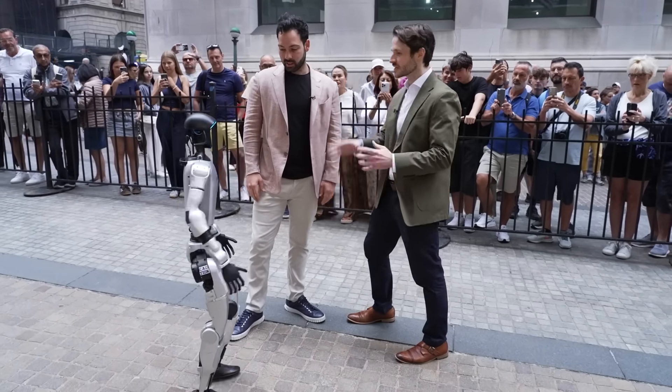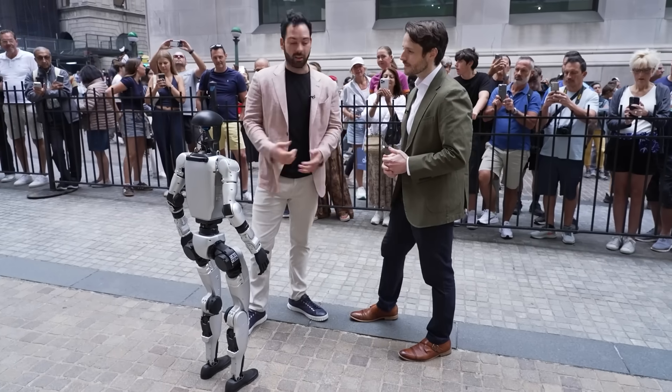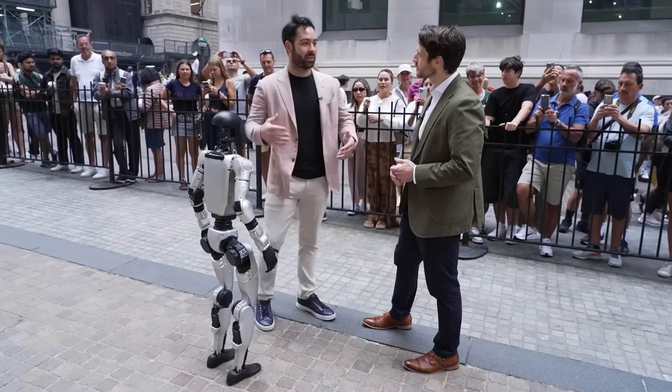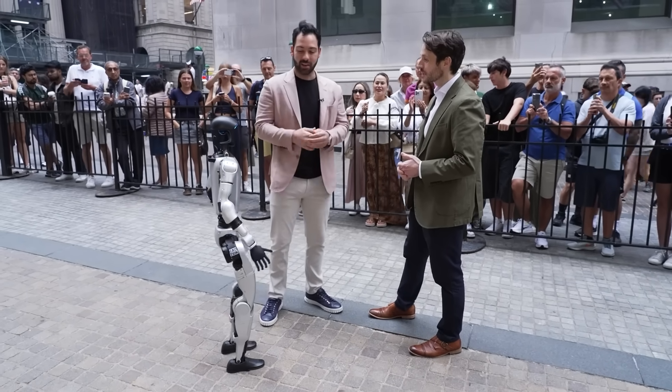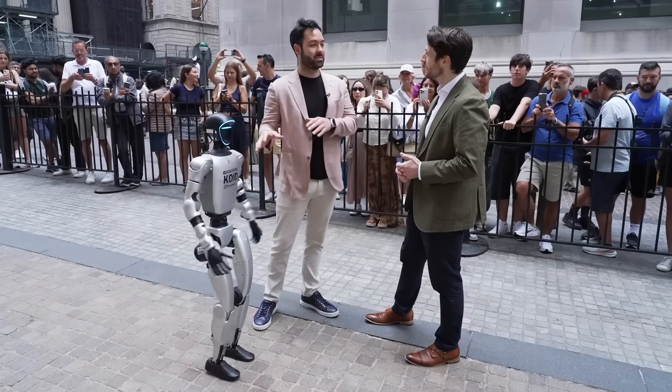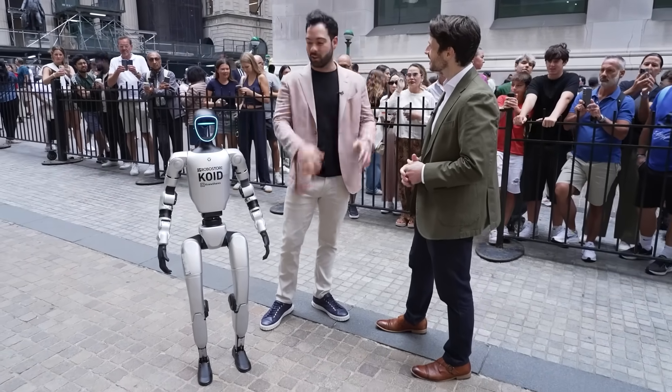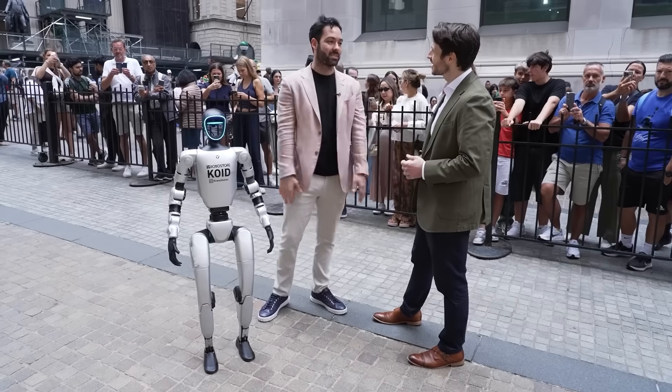What is your favorite feature that this thing can do? We set up a teleoperation feature where you can actually be the robot and watch it mimic yourself. You can walk around the office, go on the computer, and the robot's doing it — but you're in goggles. We use an Apple Vision goggle and you're actually inside the robot's head, which is really cool.